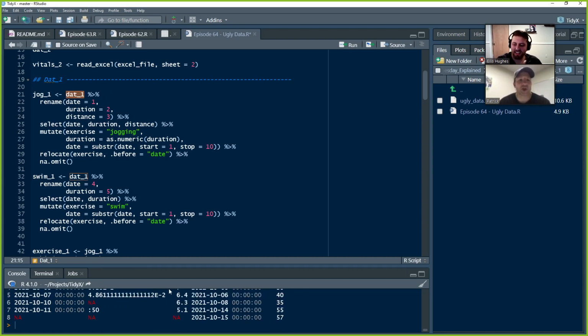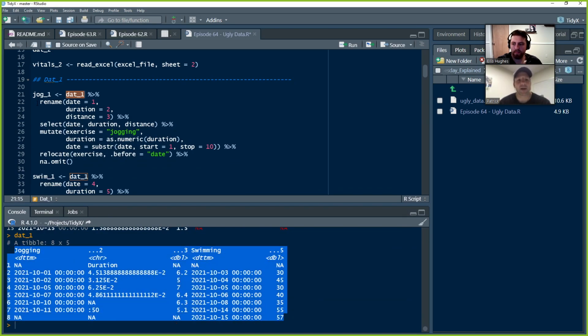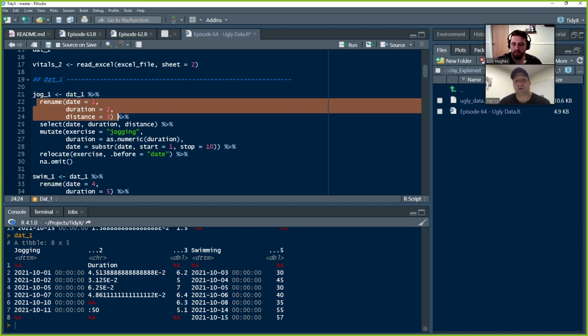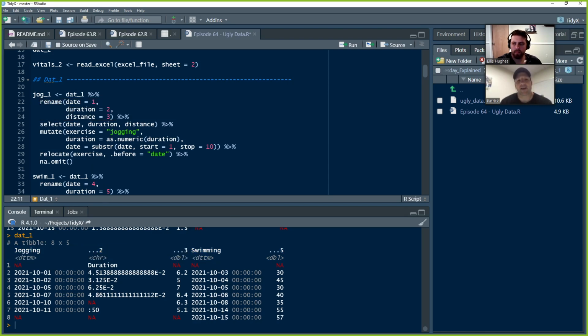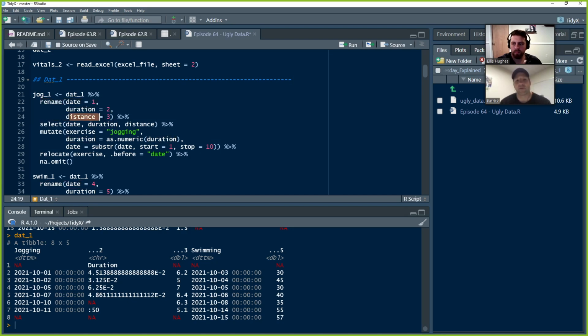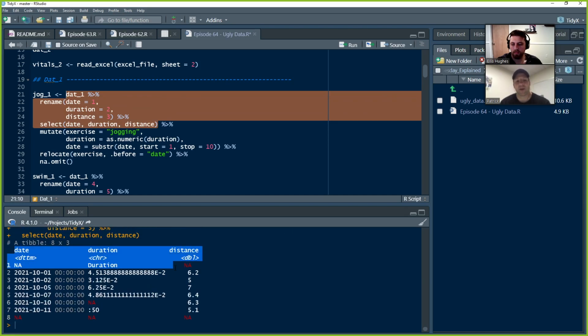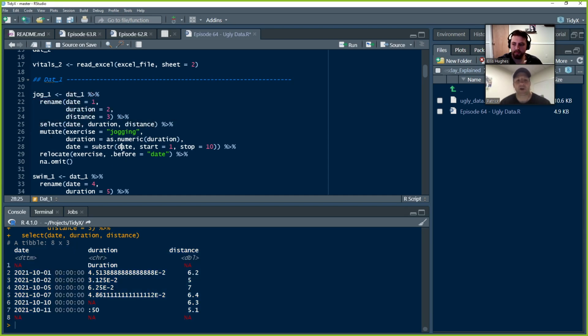Okay, so here we go, the exercise piece. So we're working with sheet 1 here. I'm going to take sheet 1, and the first thing I want to do is rename my columns. So I know what they are explicitly by looking at the Excel sheet, and I'm going to first say, let's handle the jogging piece of this, because remember, there were those merged columns with the nesting. So I'm going to say, give me column 1, call it date, give me column 2, call it duration, and give me column 3, call it distance. And then I want to select those columns explicitly. So that's going to remove that jogging merged piece over the top. So now we're starting to look like something that's a little more palatable.